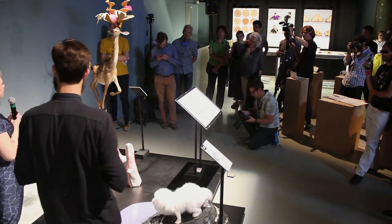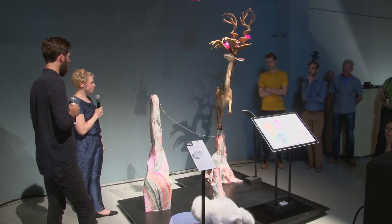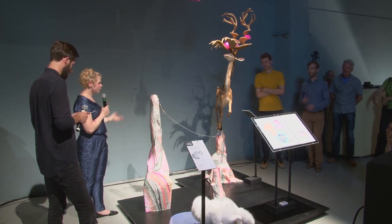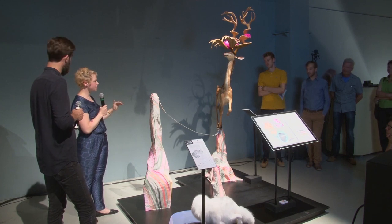Basically, I was looking at animals that are conservation reliant, and it kind of came down to my personal taste, to be totally honest. I was really inspired by giraffes because I think they're exceptional creatures. They're the largest mammals on Earth, and they have incredibly long necks, so I wanted to include that. I also wanted it to have this goat-like balance, and the horns. So it sort of all came together.